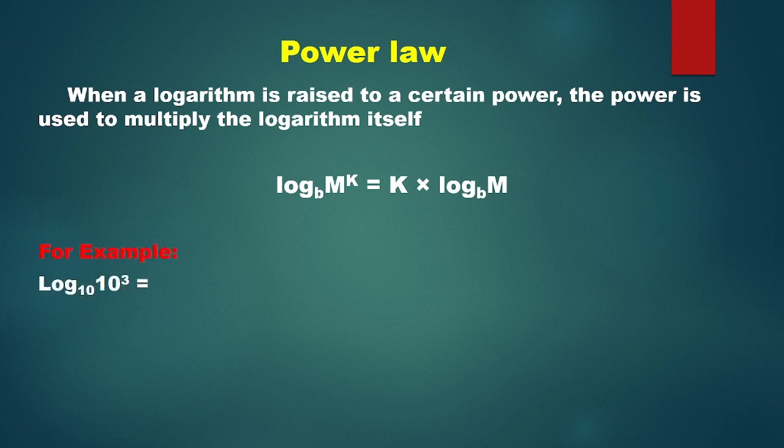Let's take an example. If I have log of 10 in base 10 raised to the power of 3, because I have a power 3 here, I can write this as 3 multiplied by log of 10 in base 10. And we previously talked about log of a number that is the same as the base. So I can rewrite log of 10 in base 10 as 3 multiplied by 1. Log of a number of the same base is equal to 1. So 3 times 1 is just 3. So I have completely simplified log of 10 raised to the power 3 in base 10 as 3.